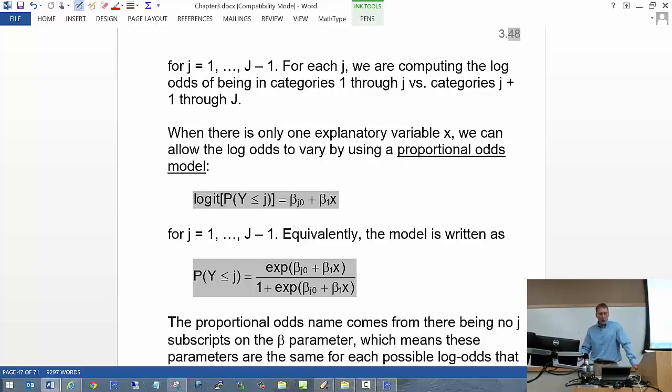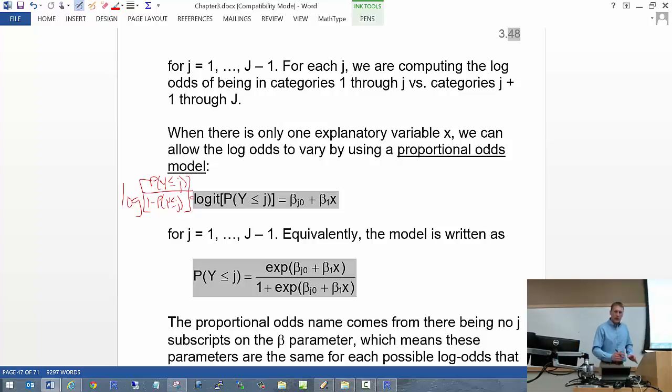So let's say that we have one explanatory variable, we'll call it x. And this is what our model is going to look like. So, does this log odds vary as a function of x?